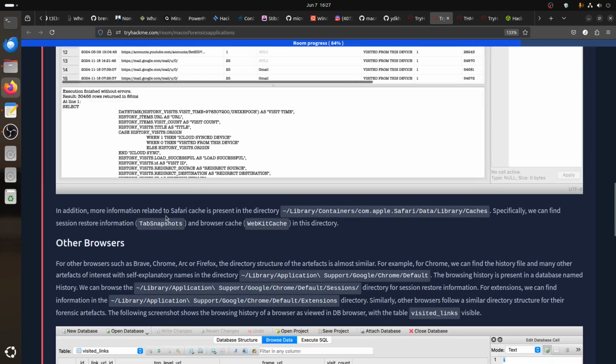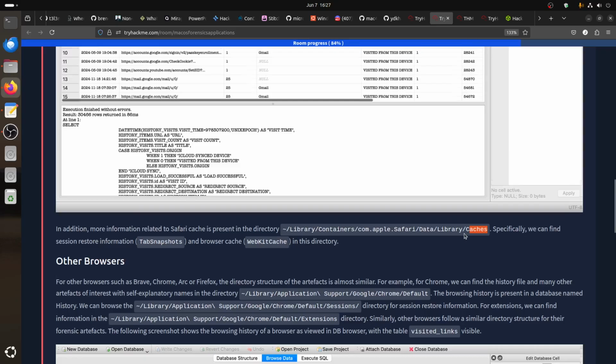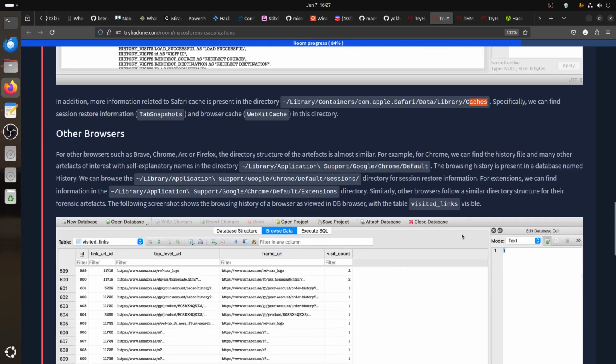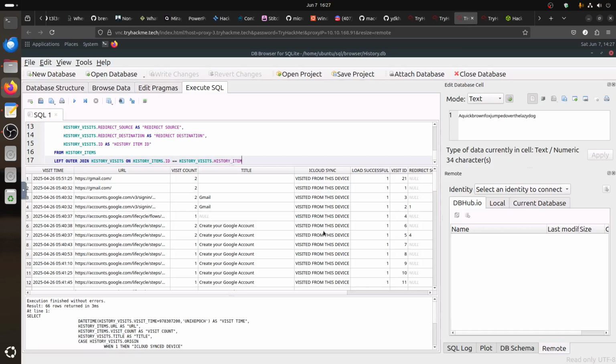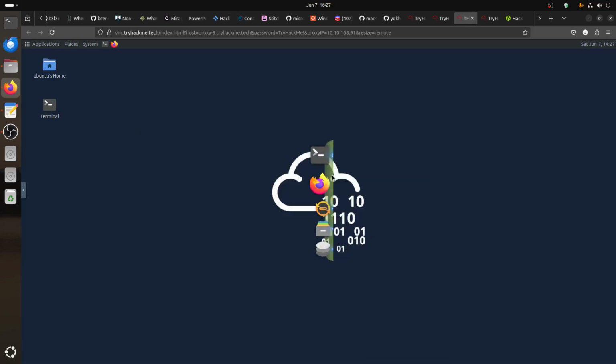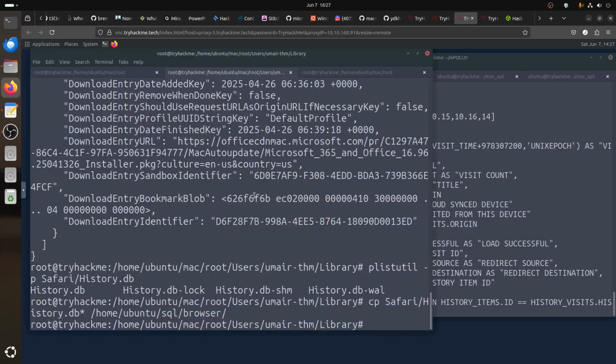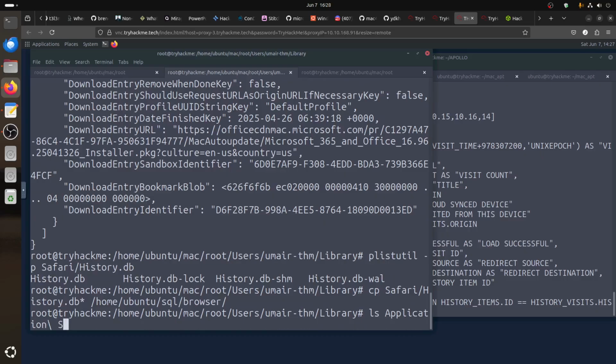In addition, more information: the Safari cache is present in this directory. Okay, cache. Other browsers, we don't have another browser in this. Let's see if we have Google Chrome in this machine. Library, application support. Let's see if there is any Chrome in this machine. ls application support.